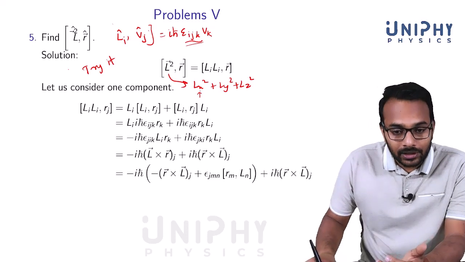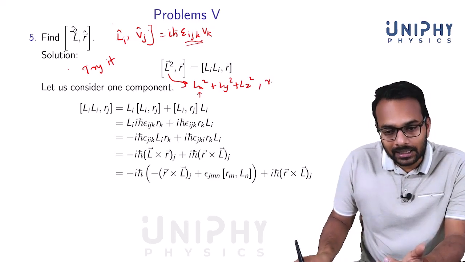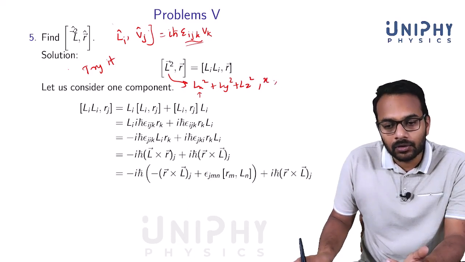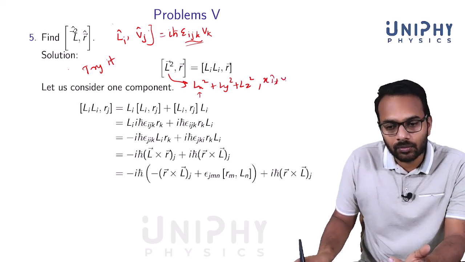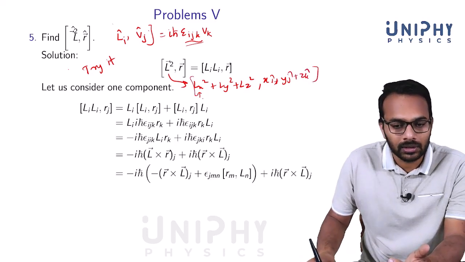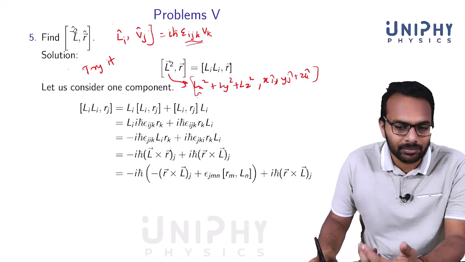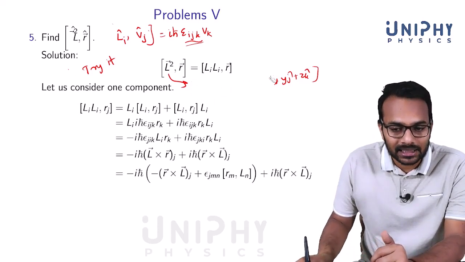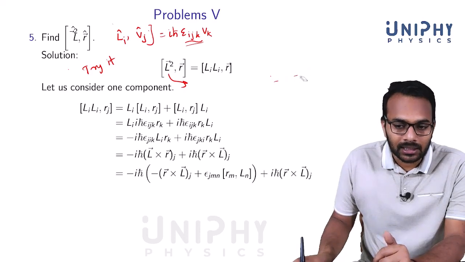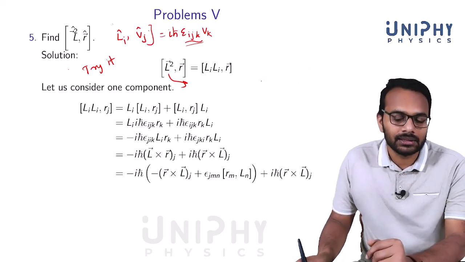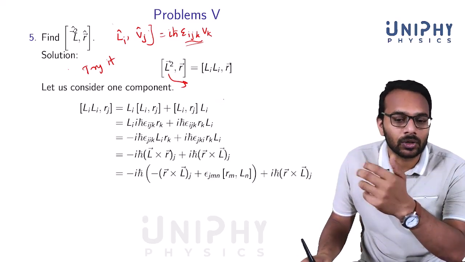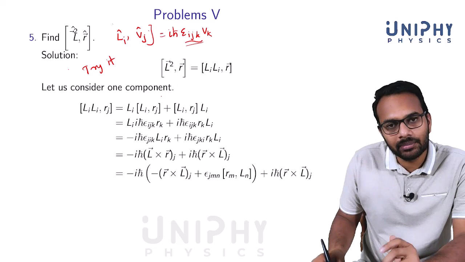The components of R vector are x, y and z, and you have to do it for each one, and then maybe you will see a pattern, maybe you won't, but it's much lengthier. The method that I'm going to give you here is much simpler. So I suggest that you practice this particular method. It saves you a lot of time. Just have to be a bit careful here.